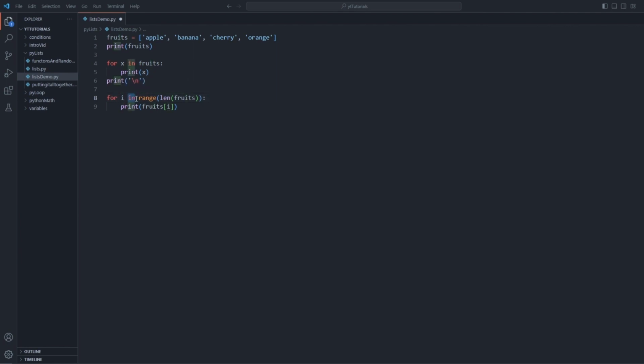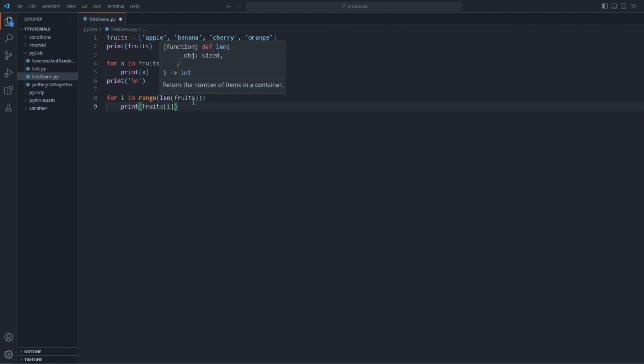So for I in range, and we want the range to be the length of the fruits list, right? And we just want it to print out fruits at whatever position it's indicating. So what this is doing is saying for I in range of length of fruits.